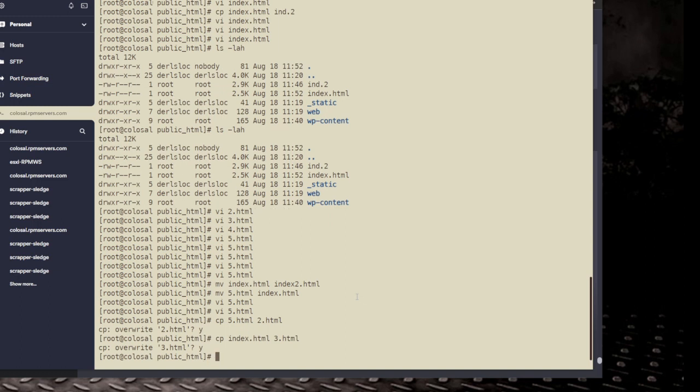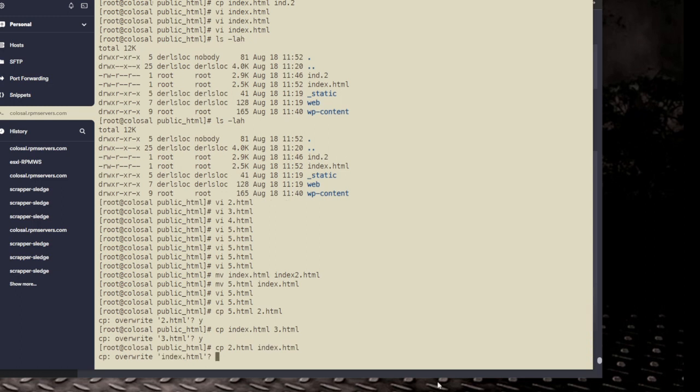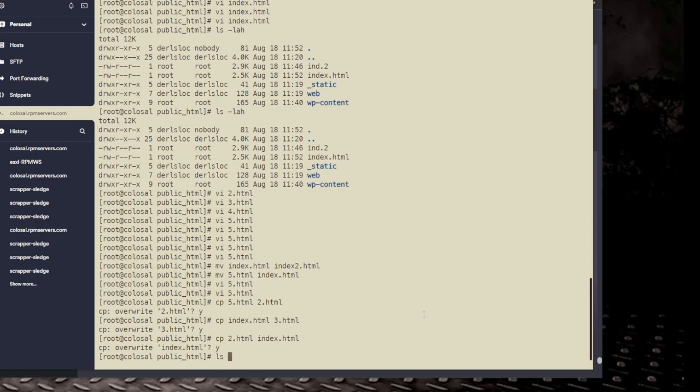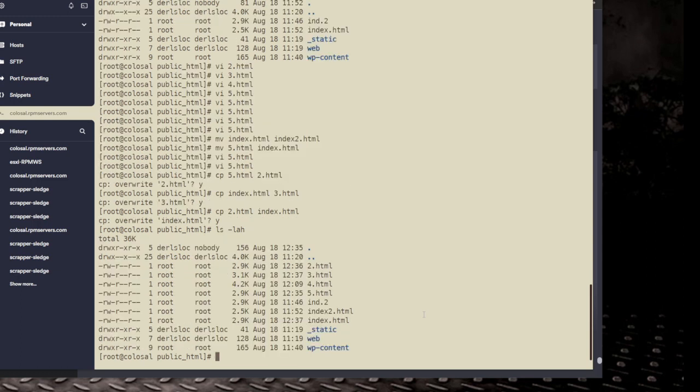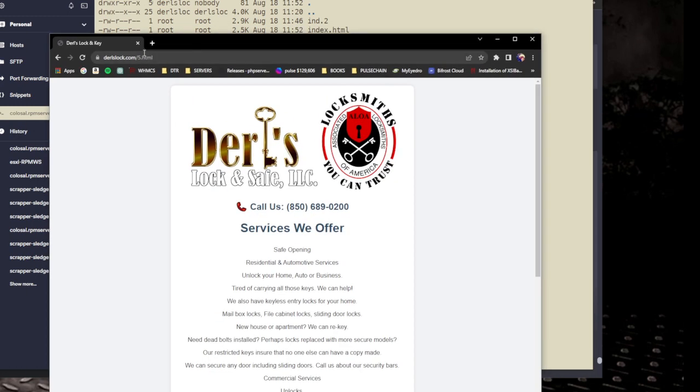Yes. And I'm going to copy 2 to index. Yes. Let's see what we got in here. Look at all that stuff. All right, so this is 5. So now this will become the main page index. No change, right?